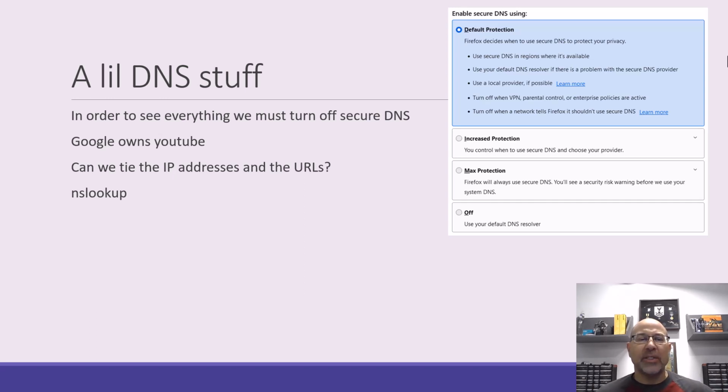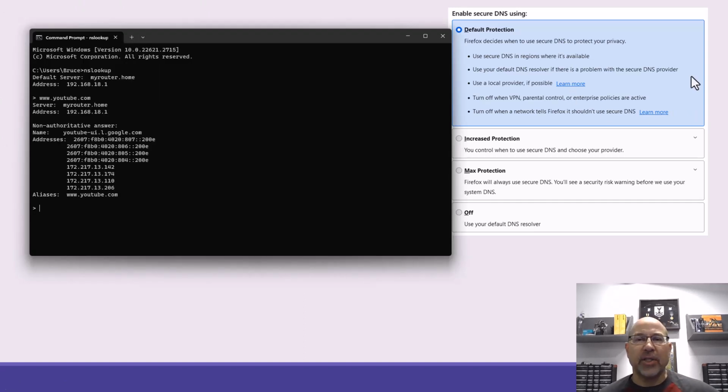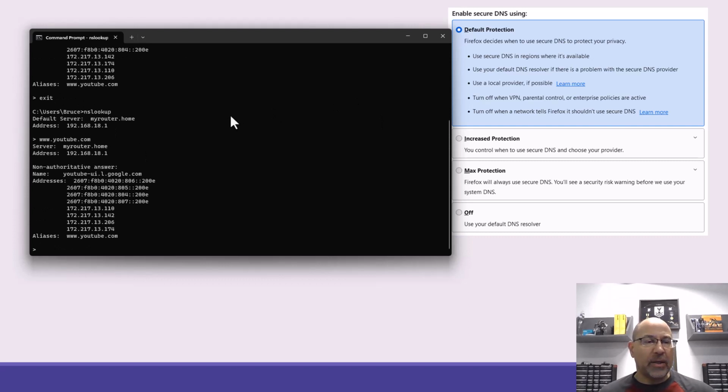And so what we want to see is that the IP addresses that we're actually using on the net, in our conversation, actually tie to the queries that were made. One handy tool that we're going to use for that is NSLookup. So let's take a look at that. So here is NSLookup. If I do NSLookup and then I just say, hey, tell me about YouTube, I get a couple of IPv6 and a couple of IPv4 answers.